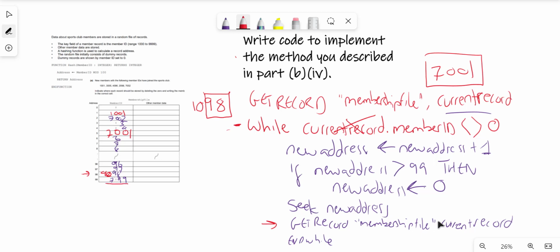So now we're going here. So we seeked this new address. We've done seek. We've gone inside of it, and there's something in there as well. When we loop again, if new address is greater than 99, so it will be, if we've gone up by 1 by doing this, we were 99 before, we're now on 100, new address will basically get turned back to 0 again. It'll then check inside there. Is that a 0? Yes, it is a 0. So this is where we can put our 1098, using a linear search to handle the collision, the overflow.